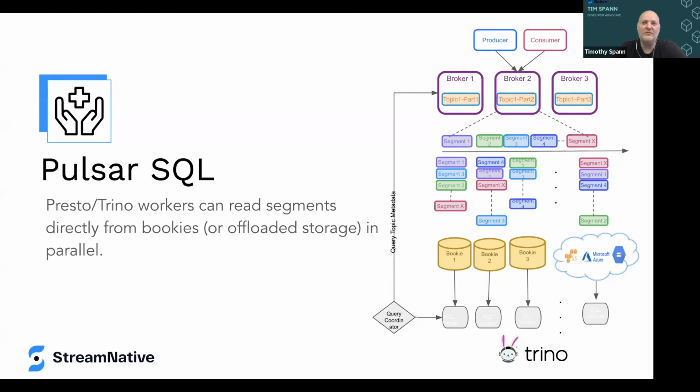Pulsar SQL is just a nice feature to have. Now, this is a little different. I'll tell you the difference with why we have Pulsar SQL, Spark SQL, and Flink SQL. They're all SQL against the data in Pulsar topics, but Pulsar SQL is a nice way to see what's in that topic right now. Remember, with real-time systems, right now changes really quickly. Right now is a point in time. Okay, these are the 75 million messages in there now. You wait a second, there's more, but I just want a snapshot. Let me see what's in there now.